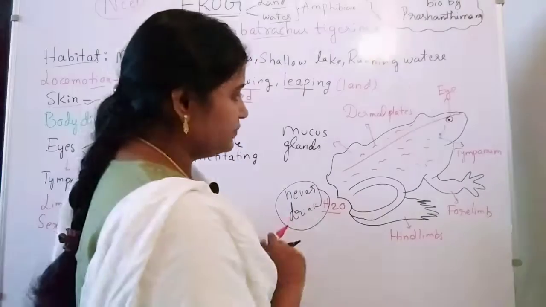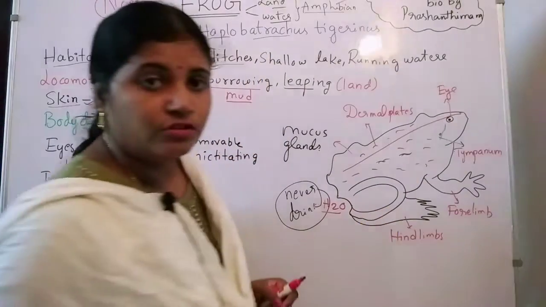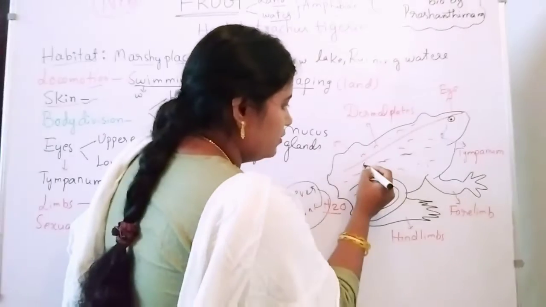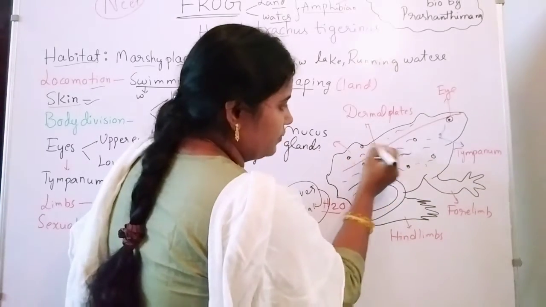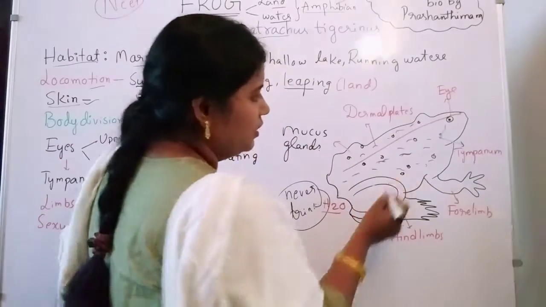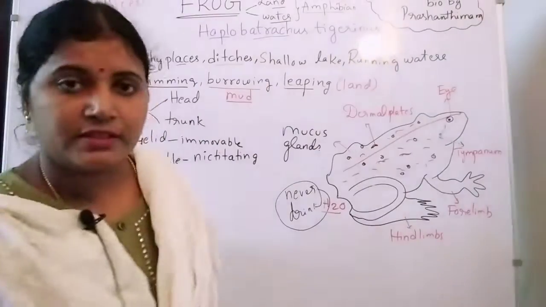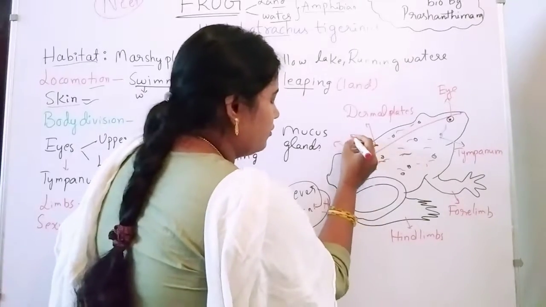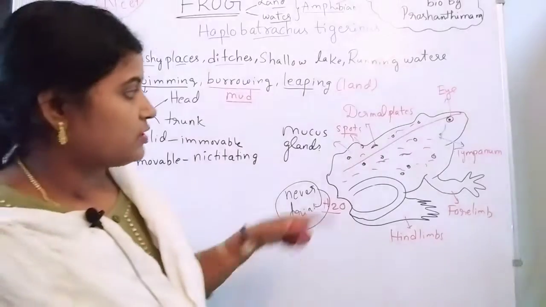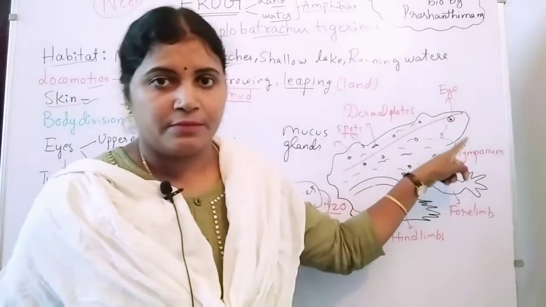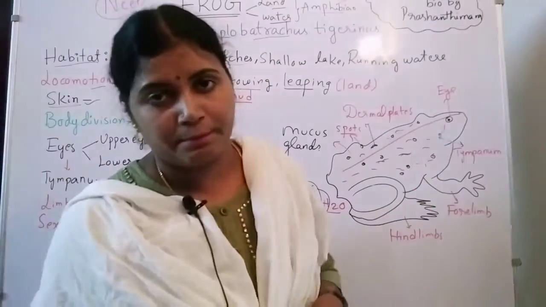And if you see the skin on the surface, it contains many dorsal lines and regular spots on the surface. It also contains dermal plate like structures, and also spots on the skin. And at the anterior part of the body, it also contains the sense organs, eye and tympanum.